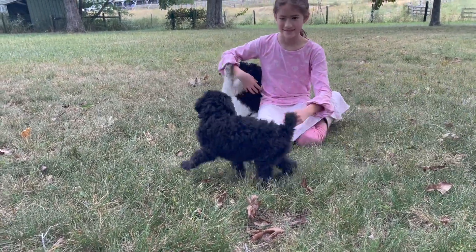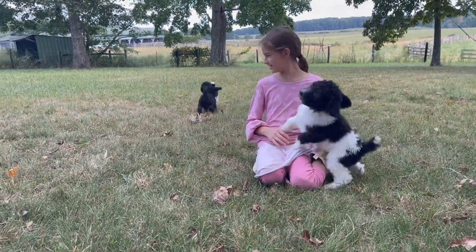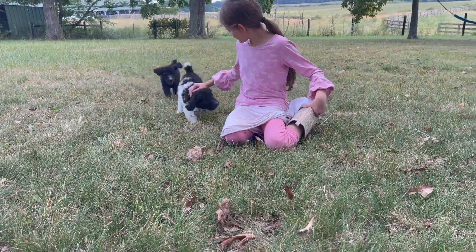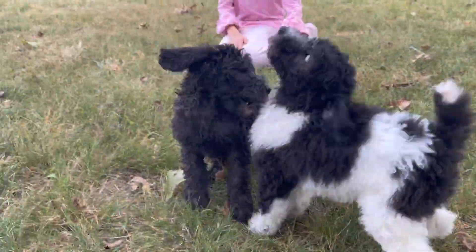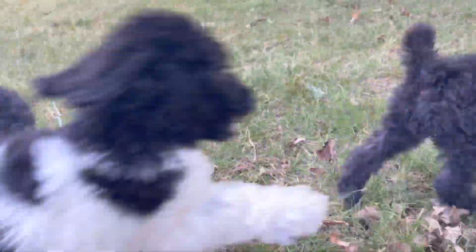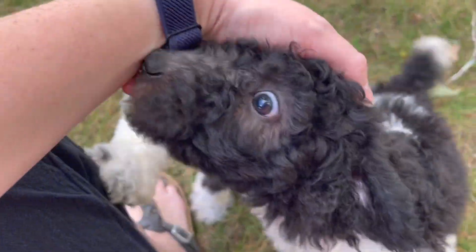So does Fanny. And then this is Flynn. They are eight weeks old and they'll be ready to head home next week after their vet check. Hi Flynn! You can see here — and you can see it even better in his pictures — but Flynn is clearing to silver also.